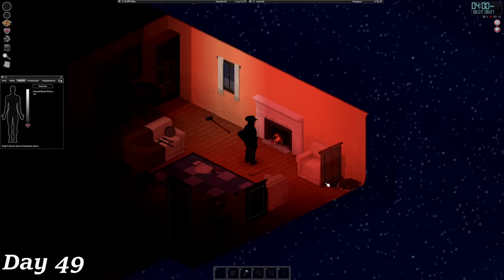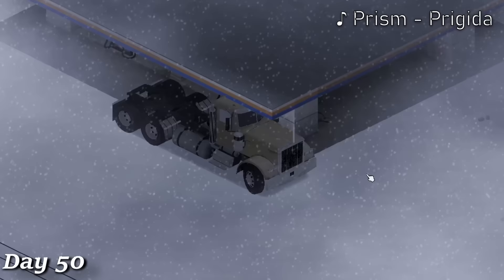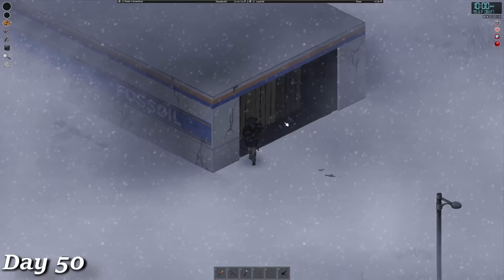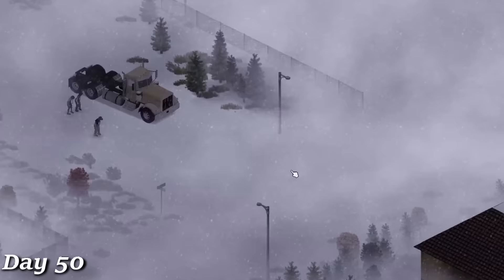Now that the base is secured, it's time to work on my own survival. I need some rain collectors, a padded jacket, and some fuel. It's also negative 102 outside, so that's nice. After getting to the gas station, I was already hypothermic, and to make matters worse, there were about a dozen zombies shambling around. After ditching them in the car wash, I was able to fill up the truck, refill the generator, and fill both gas cans before heading back to base.